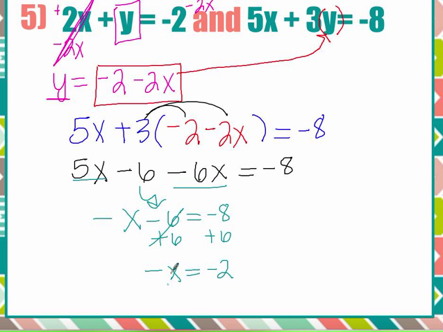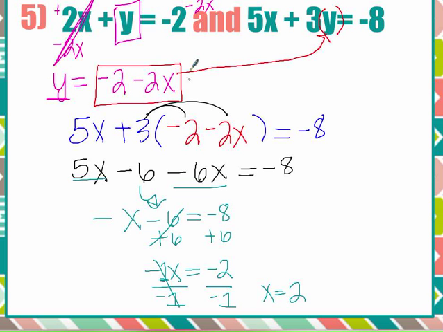And I've got to be careful because I can't have a negative variable. I need to get rid of that negative understood 1 out front there. Divide both sides by negative 1. And x is actually equal to a positive 2. Well, now I need to plug that variable back into one of the equations. Well, usually we do it in one of the originals, and you certainly can. I can plug this 2 in for this equation. I can plug it in for this equation.